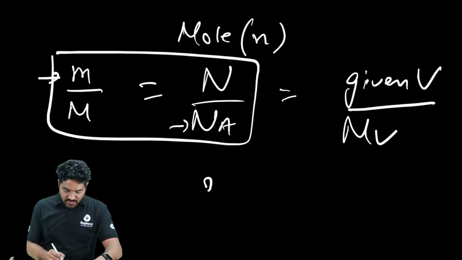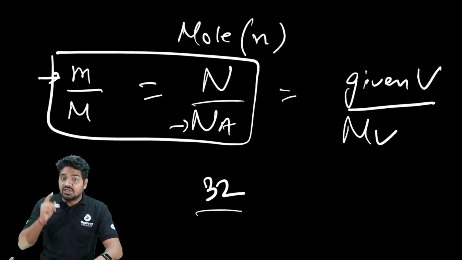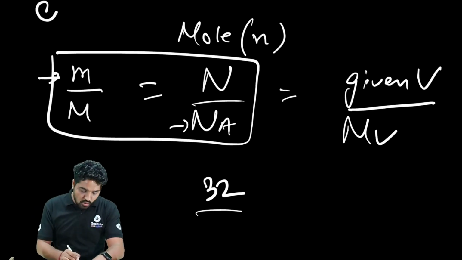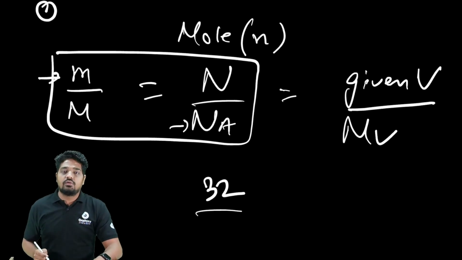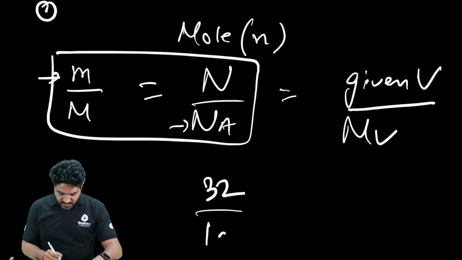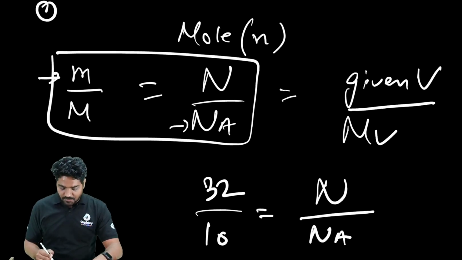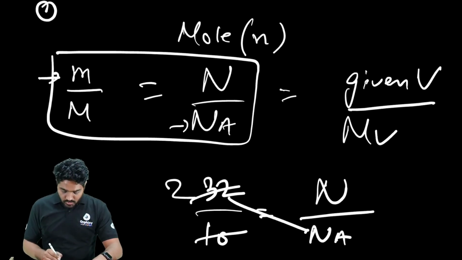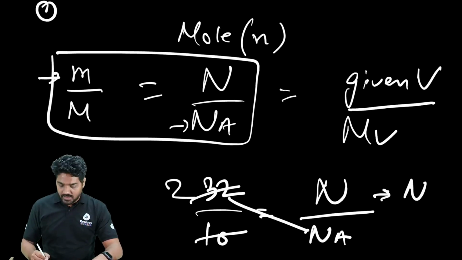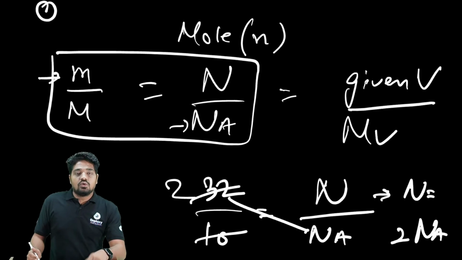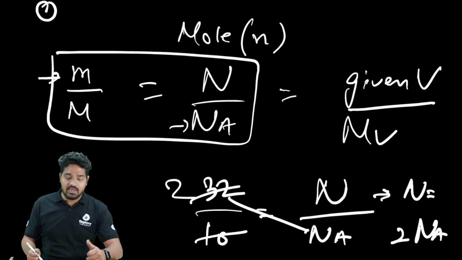So the mass given is 32 gram. Also, you know the oxygen atom, all right, it is written as O only. So you know the mass of 1 mole of oxygen atom is 16. Also, you know about the Avogadro number, and you have to calculate the number of particles. All you can do is 2 NA. So the number of particles equals 2 NA, that is 2 multiplied by 6.022 into 10 to the power 23, or we can simply write 12.044 into 10 to the power 23 atoms. I think this is completely clear to you guys.